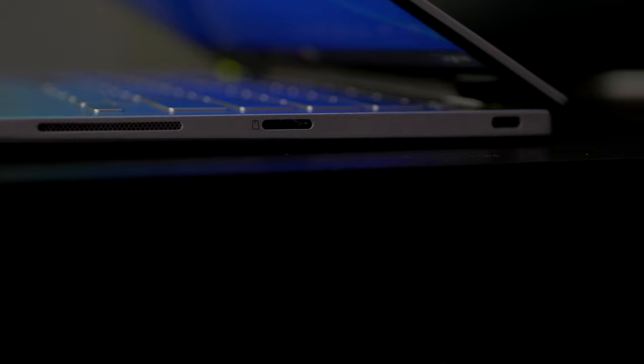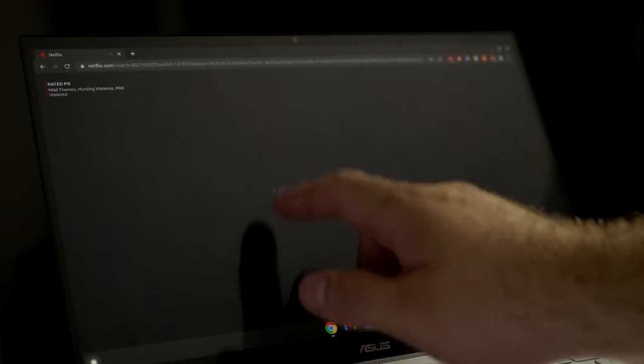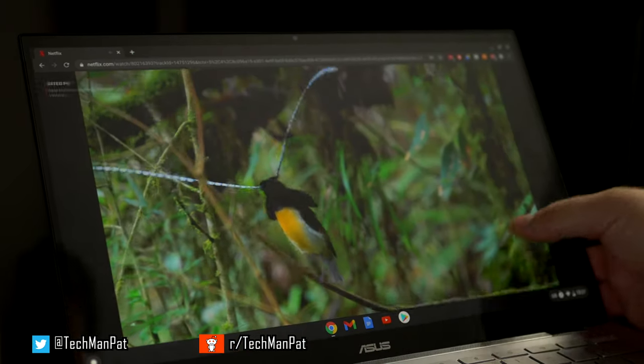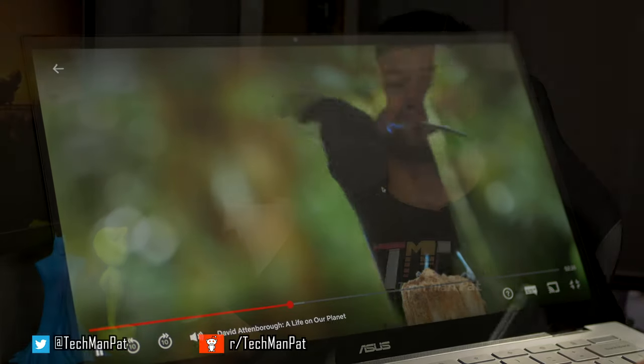So who is a Chromebook for? It's for someone who doesn't need the complexity of Windows 10 — and yes, it is complex — and who won't be using anything more than a web browser, maybe a word processor, and someone who finds Android apps adequate for daily tasks. I can attest that I don't actually use any apps installed at work — it's all web-based. I see the Chromebook being a great device for the older generation and would highly recommend it. But it has also become a go-to device for high schools — it can be controlled by schools, works out of the box, is well locked down, fast, and has less things that can go wrong with it.